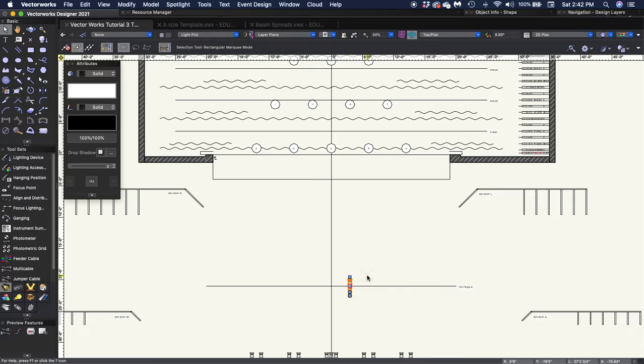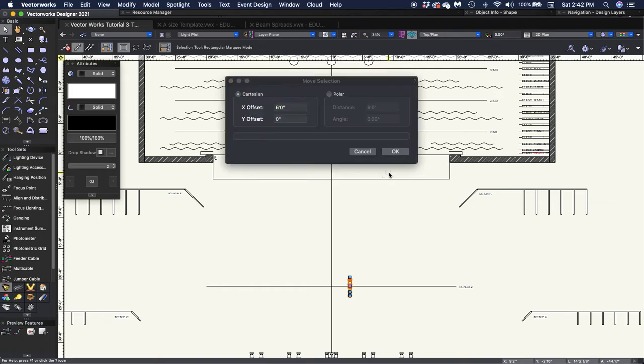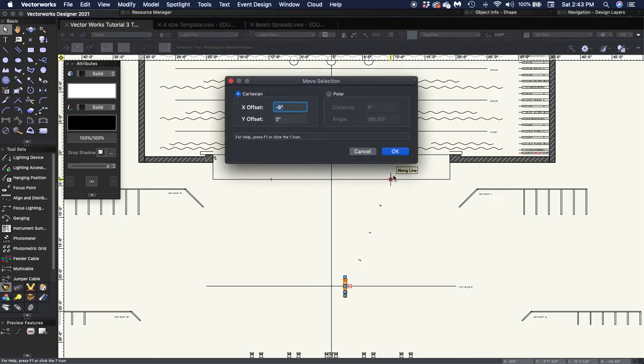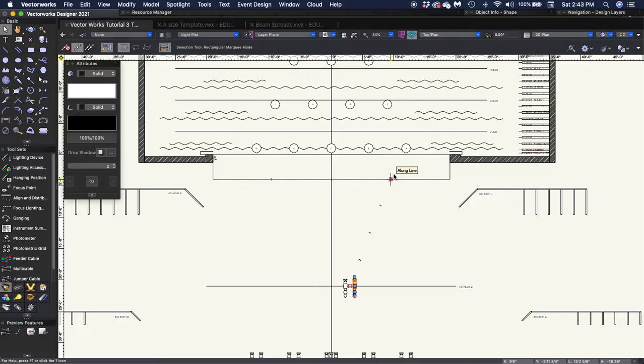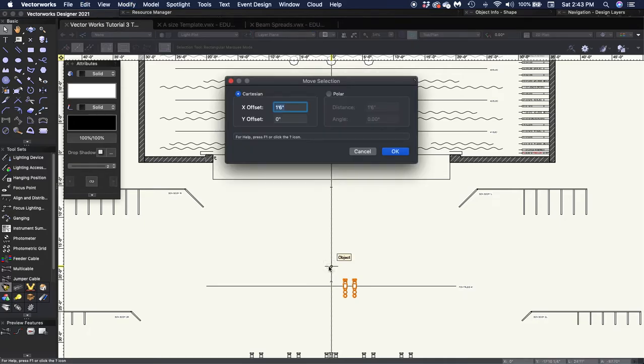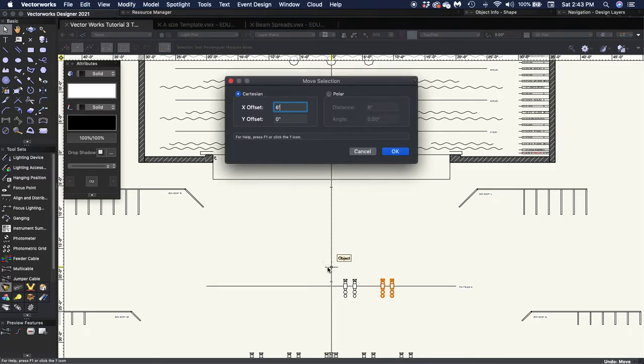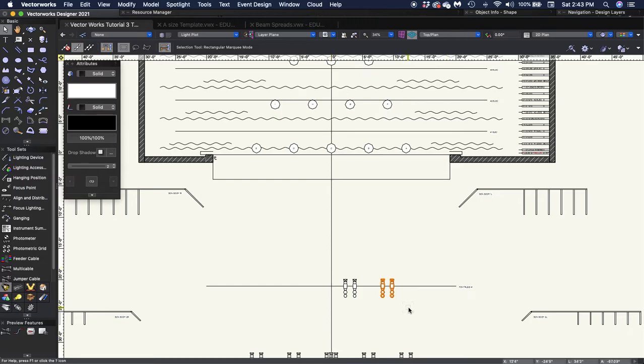And then again, we want this to be in the center of area G, so we're going to move it -9 inches. And then we'll duplicate it and move it 18 inches. Now we can select both of these items and duplicate and move them the 6 feet that we know our areas are crossed. Oh, I'm going to redo that so I actually move it 6 feet, not 6 inches. There we go. And now I'm just going to mirror these across center yet again to fill in the last 2 areas in that second lane.